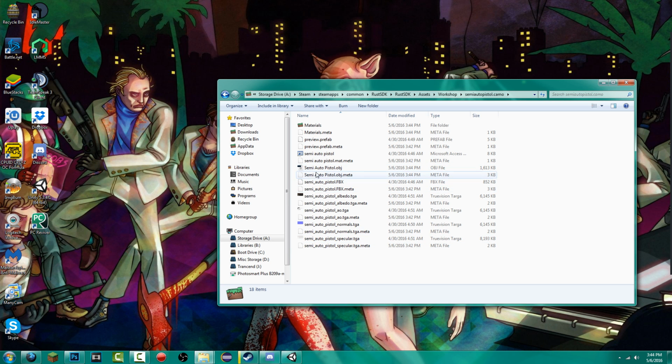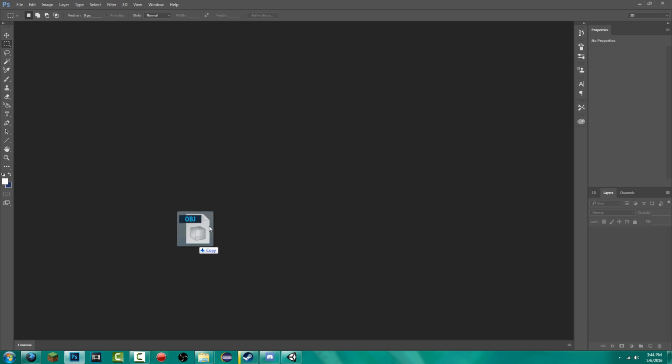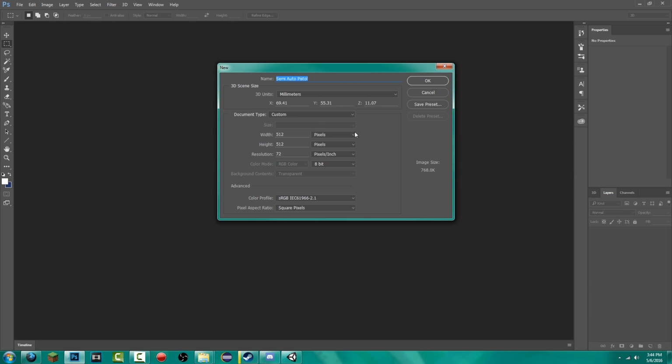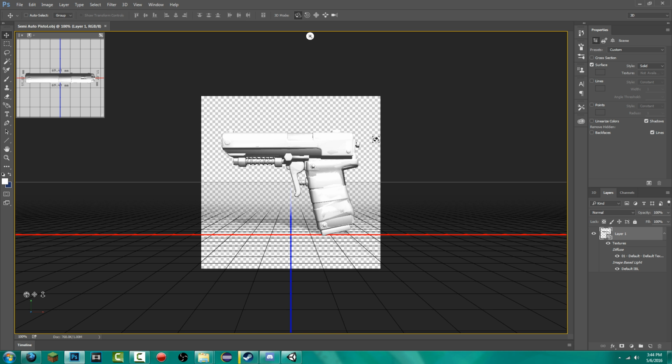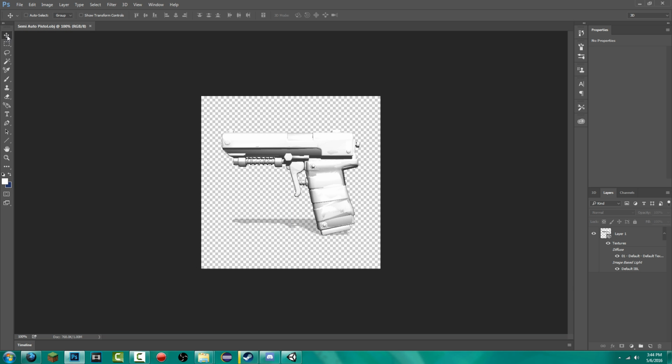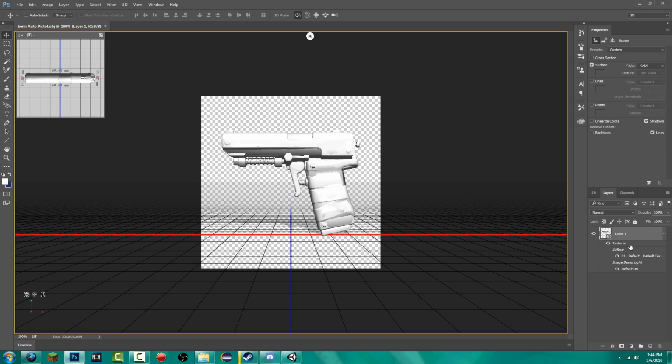What you're going to do with that is you're just going to click it and drag it right into Photoshop. It's going to come up with this new document. Just click OK. You don't really need to edit anything there. And here it is. So you can see it doesn't have the texture on it. I don't know what's up with this one, but it's not using the albedo texture, but it should be. I'm not really sure what that's about. But anyways, it's kind of okay. We don't really need to worry about that. There's other techniques we're going to be using today.